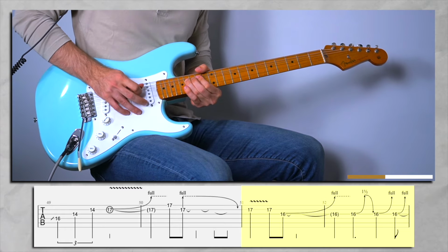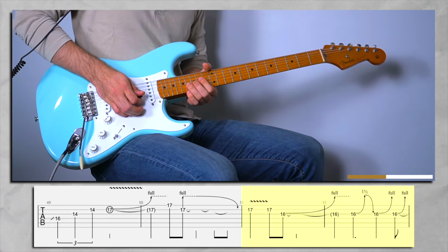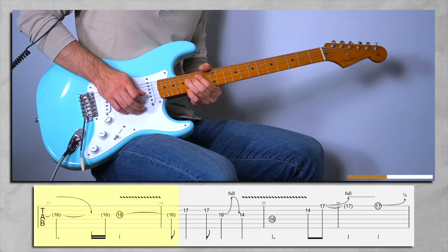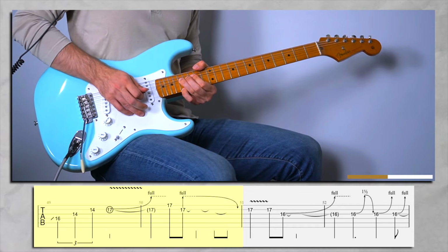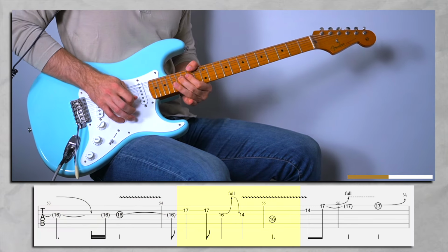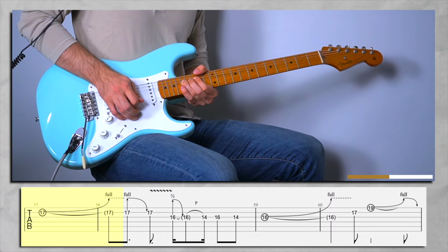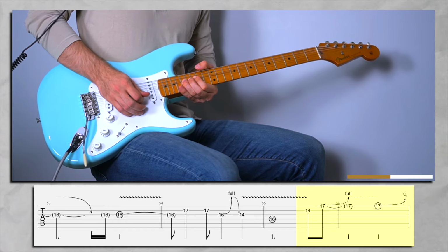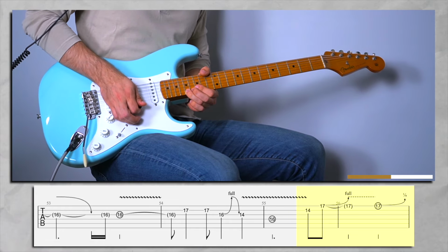Now, there's this big bend. You see that? Full and a half step bend first, and then a full step again later. You see? Let's play this again. Now what you gotta do is... Then you're gonna do something like this, okay? After this big bend, you're gonna slide down. You're gonna pick this 14 here. Listen to this vibrato. You see?